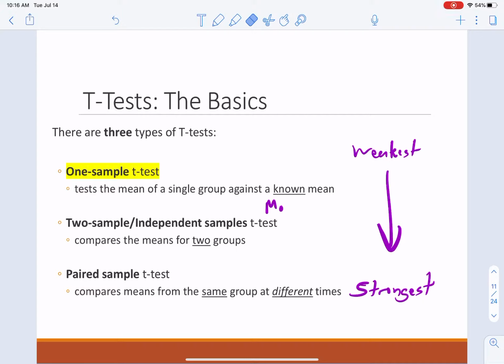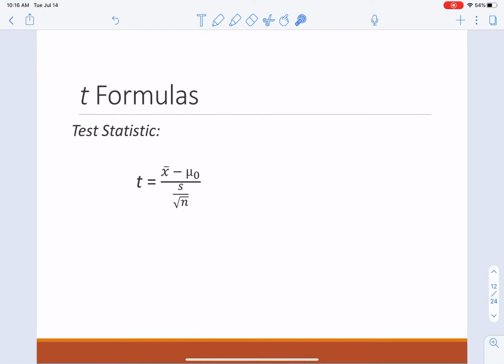And in this video, let's talk about this idea of a one-sample t-test. We're going to test a sample mean of a single group against some known value, against some known mean, kind of a status quo situation. So just like in the Z world, where we had a test statistic called Z, we've got the same thing, but it's called T instead. And this will result in a T value. Pretty cool. So let's dissect this.